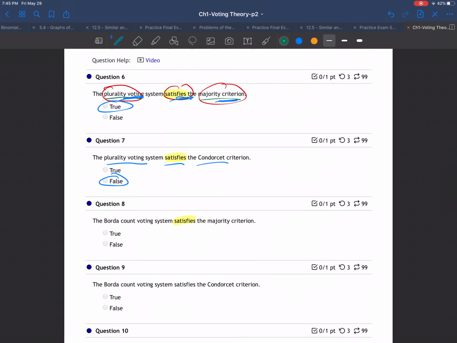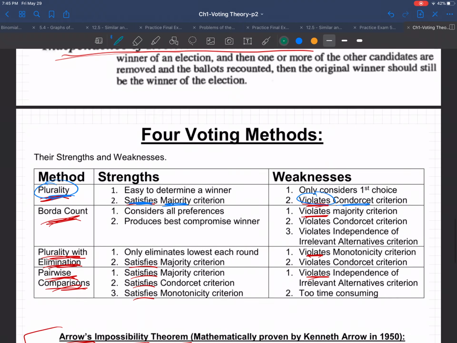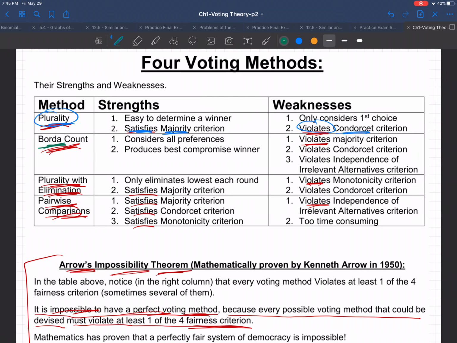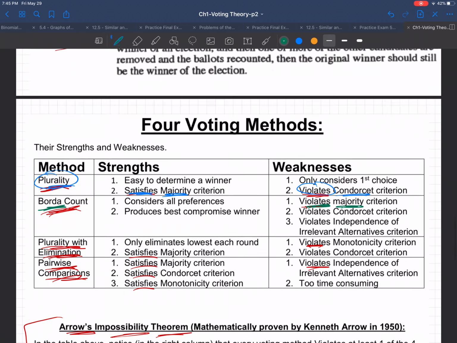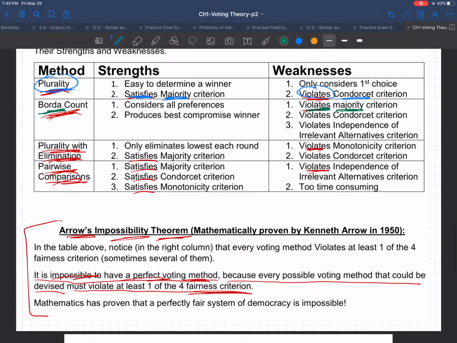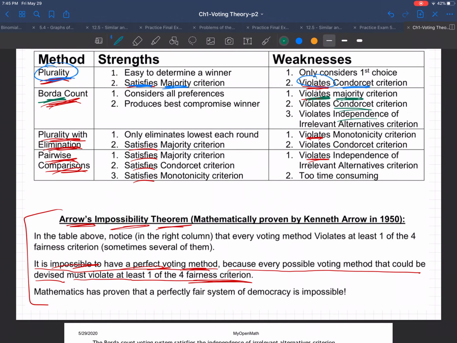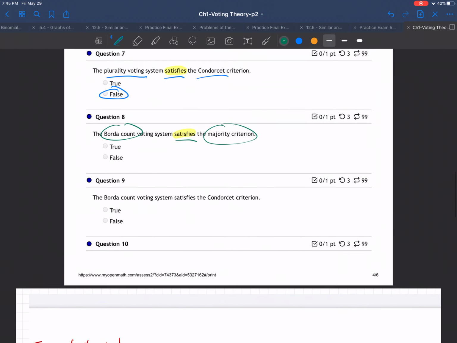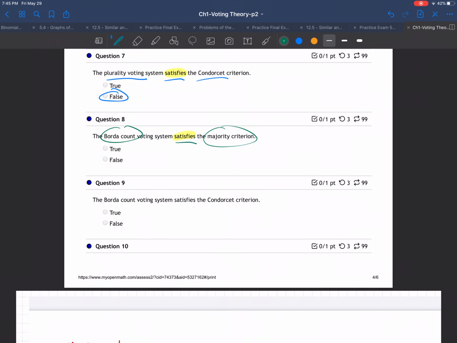Okay, next on our list. Does Borda count satisfy majority? Borda count violates majority. In fact, let's look at Borda count right now. It violates majority, Condorcet, and independence. Borda count violates all three of those. So that is false. It does not satisfy majority. Borda count with Condorcet, does it satisfy it?